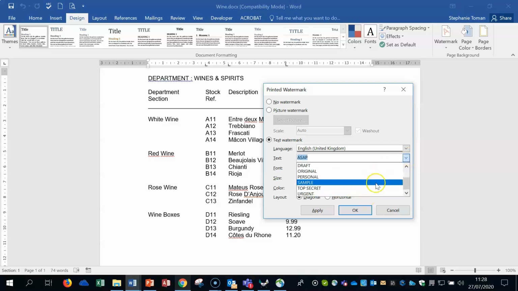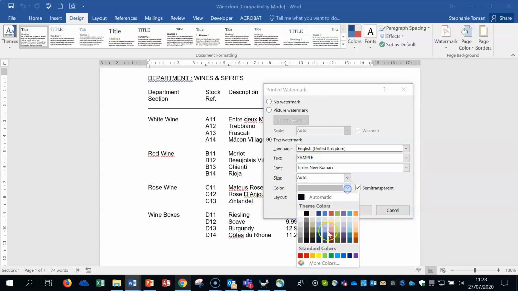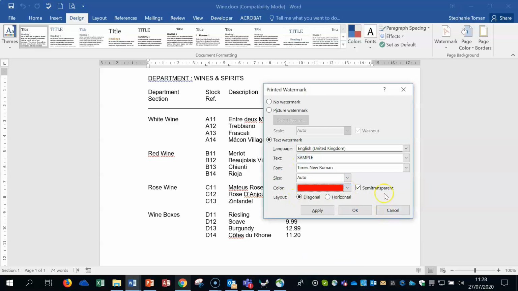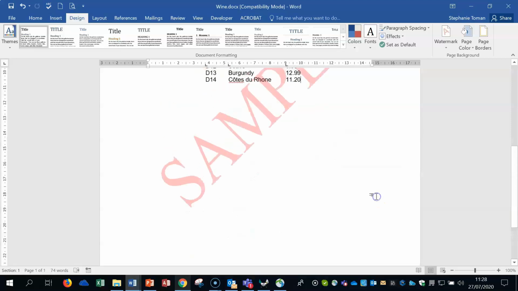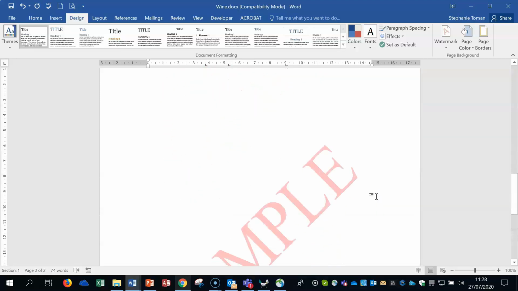Is there a sample? There it is there. That's our text. We want it on diagonal, so that's okay. I'm just going to put on red just for you so that you can see it. It doesn't ask for red colour, but I just want you to be able to see it clearly because you can't always see it on here. Then you apply and then you close, and you can see there that it's worked. Use Control and Enter just to see the second part works, and it does. So that's nice and straightforward.